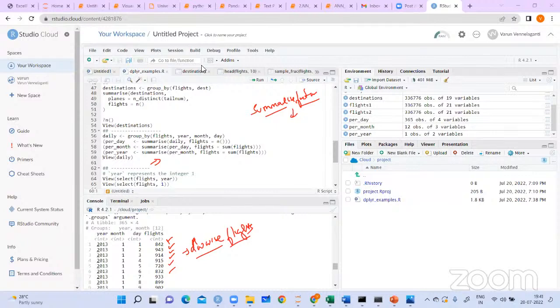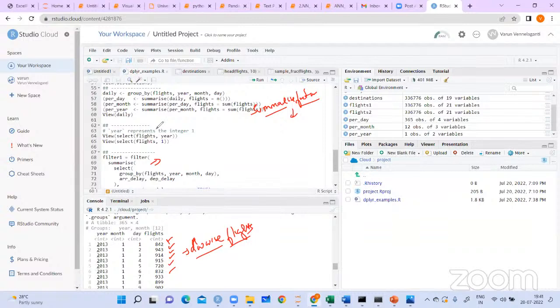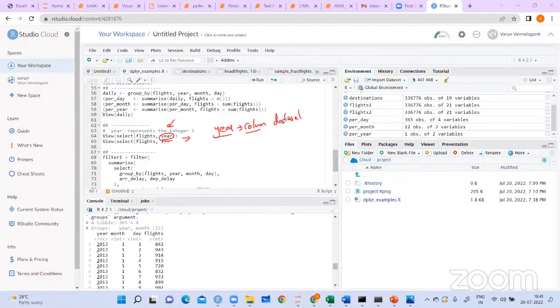Now, so far, select function we have seen. So select function we know. You can mention the name of the column here and you can select automatically this column from your data set. But apart from that, you can also mention the position of that column. So instead of just mentioning the name of that column, you can also write what is the position.